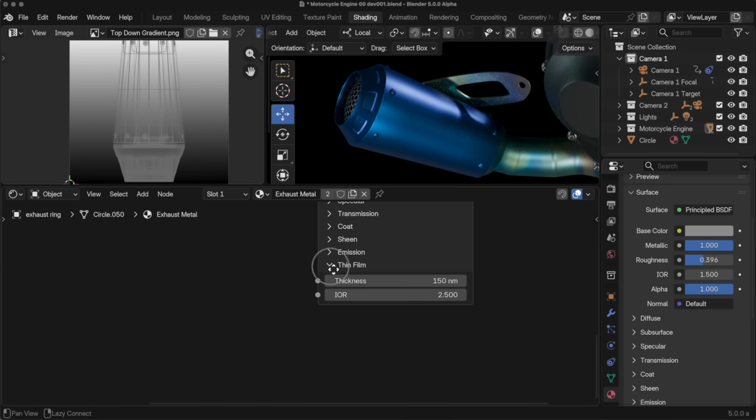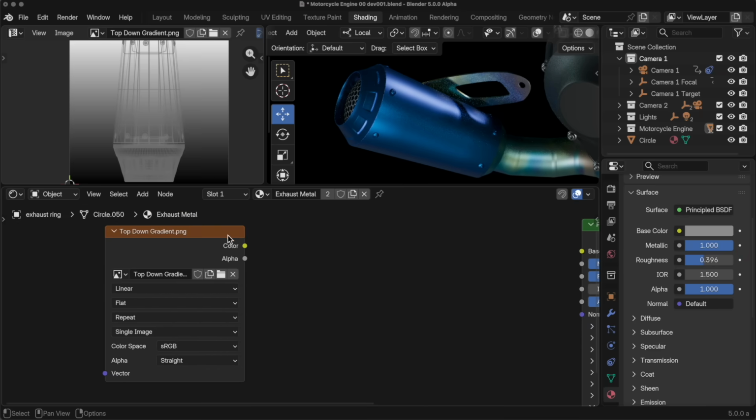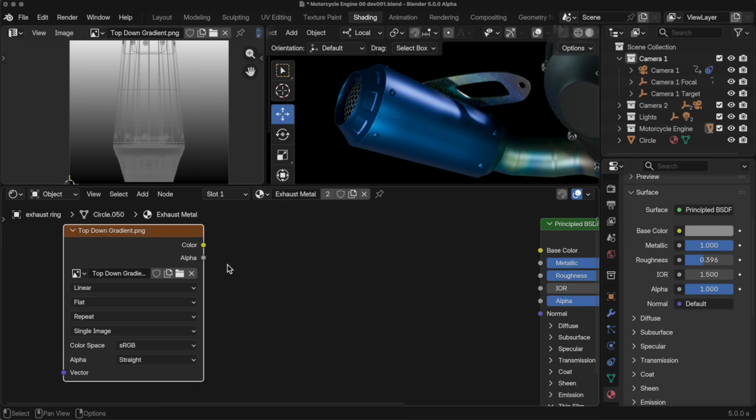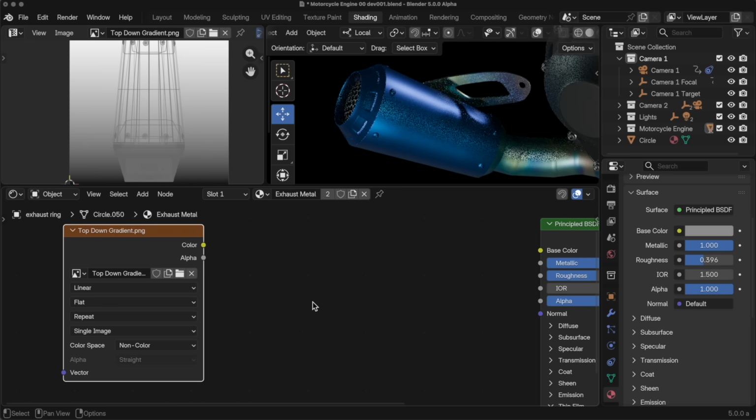But let's come over here. I have already imported a bitmap, and I've UV mapped these two end components with just a simple projection. And I've got this gradient, so we're going to control this nanometer range across the length of the object. I need to change the bitmap here to non-color.